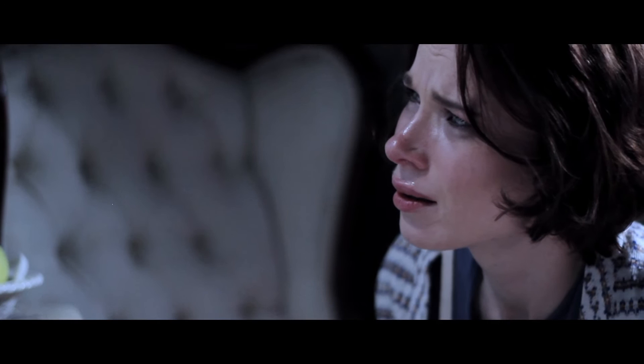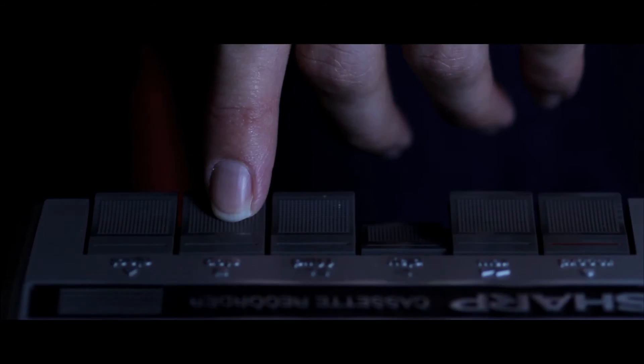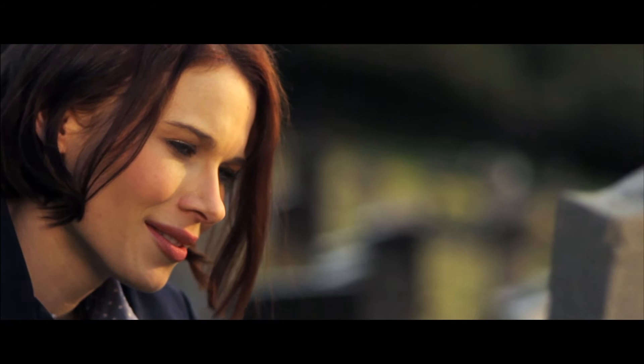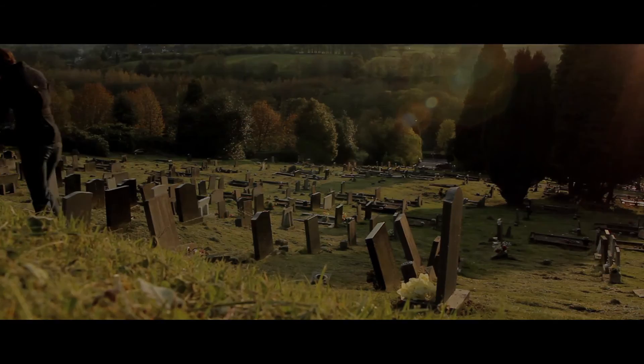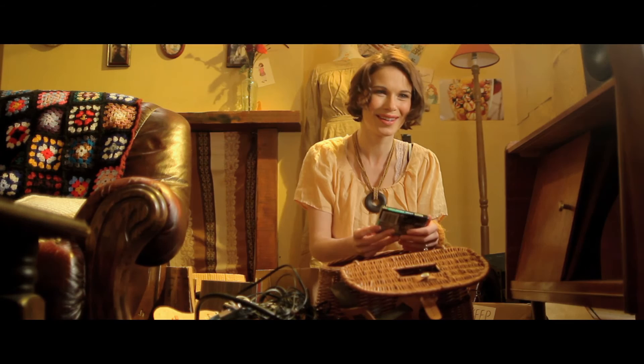We only had one ring — that's a split-screen shot — because we could only afford to buy one ring, even though it was only about seven quid off eBay, so we had to do a split-screen. It was quite a challenge to get the audience to pick up on why she's finally moving on with her life at this point. That gravestone scene was filmed about a year after the rest of the movie. Sophie made a great polystyrene gravestone which looked fantastic in real life, but unfortunately in full HD close-up you could tell it was polystyrene, so we had to reshoot against the back of a real gravestone. That was my cameo — I actually have two cameos, but you can't really see me in the other one.